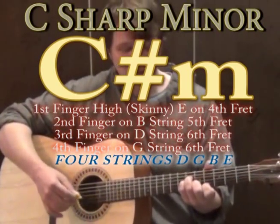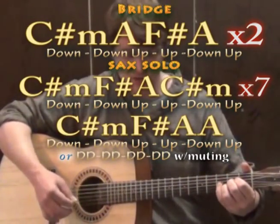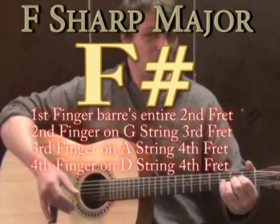And then from the C sharp minor, we're going to be going to an A major chord. So we kind of have the A major that we talked about in the chorus. And then from there, we're going to an F sharp major chord.